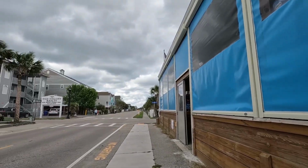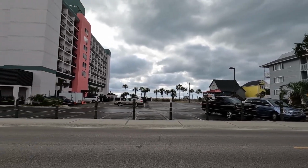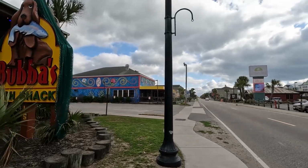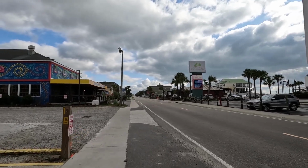I'm now back on the outside of Neal and Pam's. And so this is the view you're gonna have. So they're elevated. You go up some stairs, so you're gonna be able to see the ocean from there. So great seating there. And then, like I say, here's Bubba's Fish Shack, but I want to give you a mini tour of this whole pier area, and then we're going to go to the pier, take a look at the pier construction, and give you some updates about that as well.